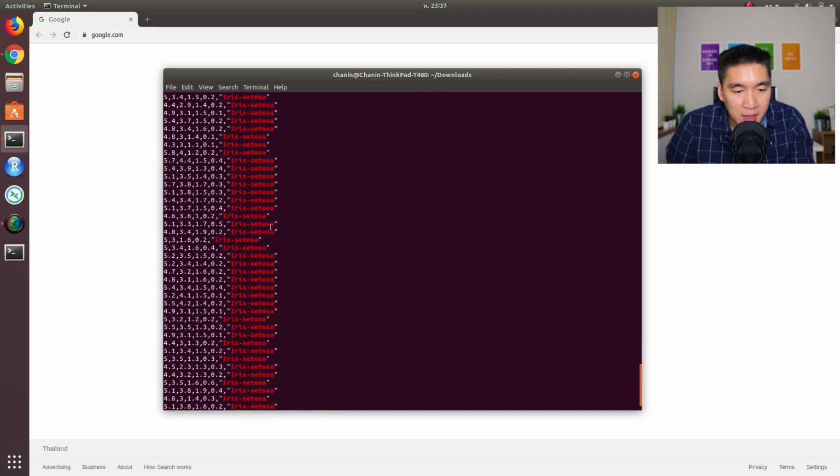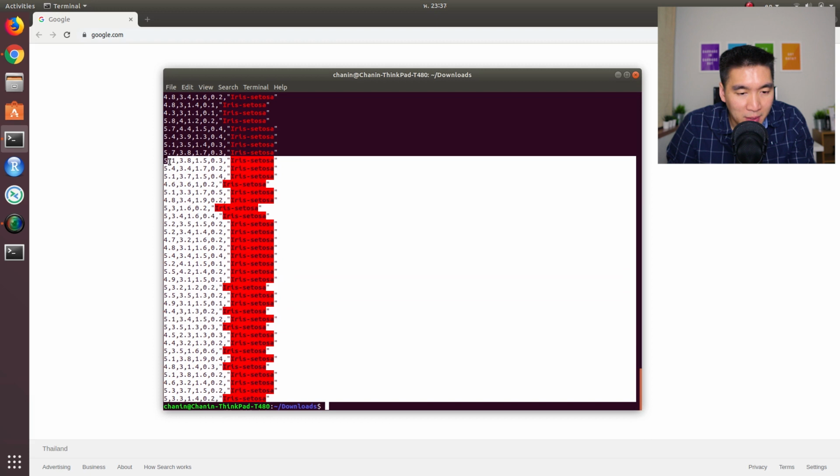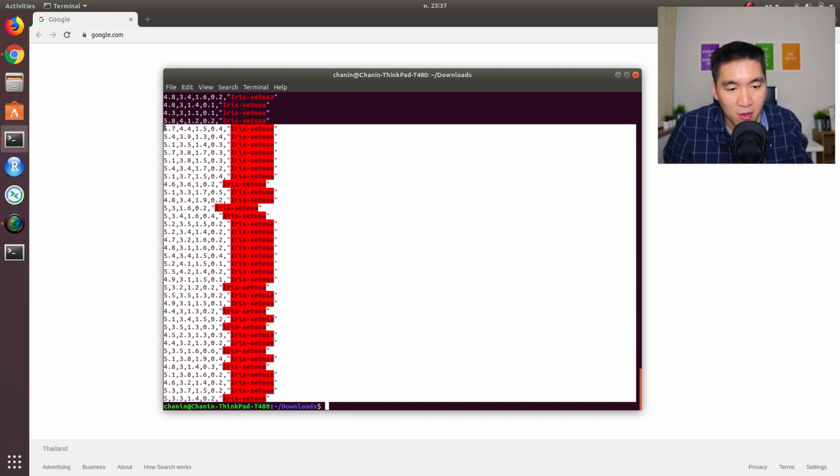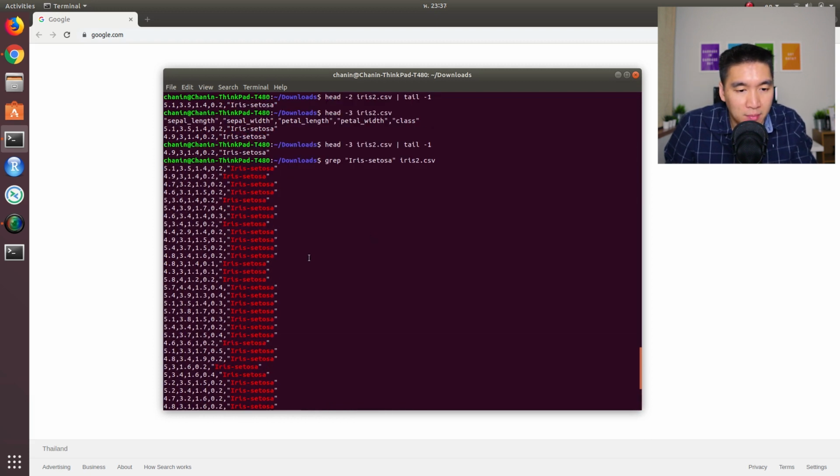And the thing is, I want to see how many there are. I already know that there are 50 Iris-setosa, but let's say that in an actual setting, if I don't know and I want to know how many Iris-setosa are in this file, what would I do?